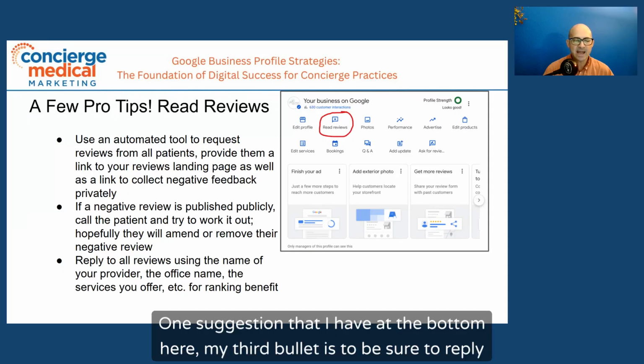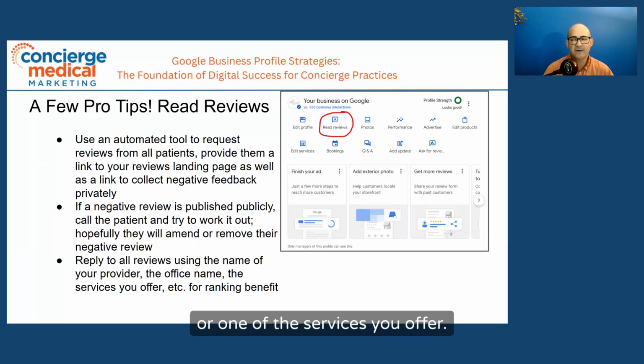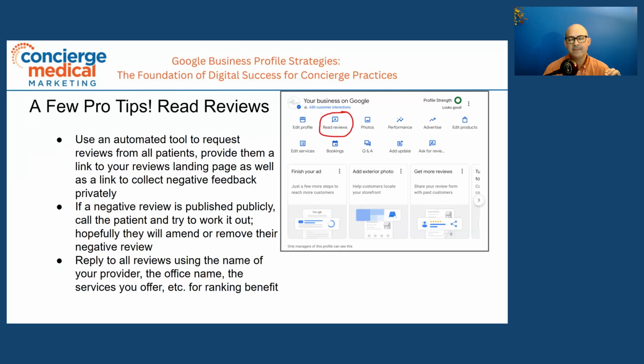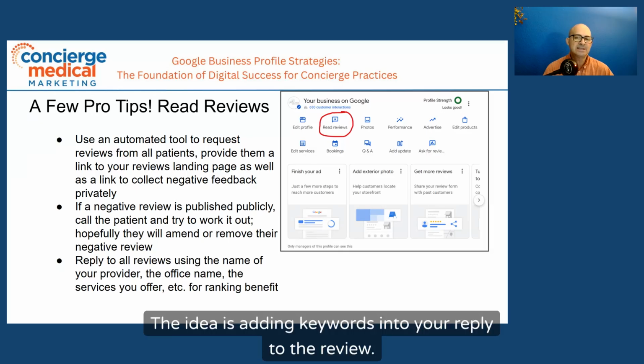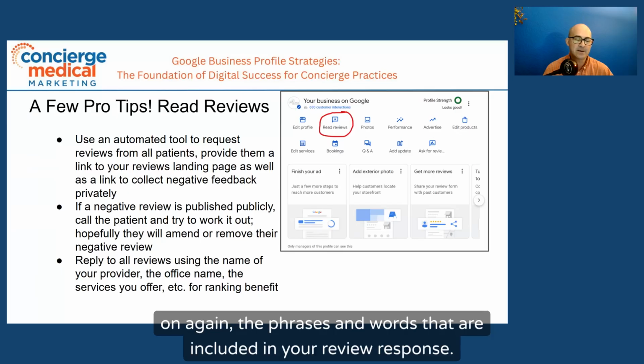All right. One suggestion that I have at the bottom here, my third bullet, is to be sure to reply to all of the reviews using your name, the name of your practice, perhaps your location, or one of the services you offer. The idea is adding keywords into your reply to the review. Google sees those keywords and it gives you a little additional bump in the ranking based on, again, the phrases and words that are included in your review response.